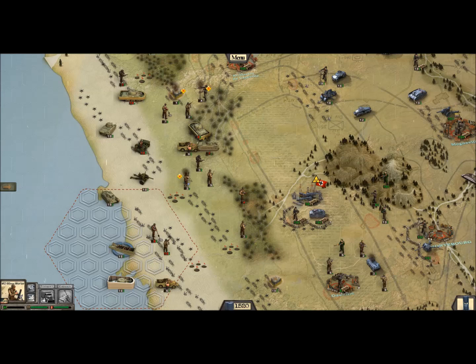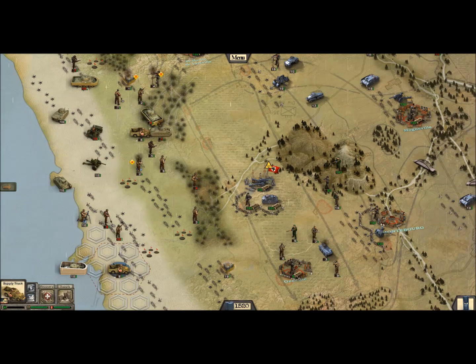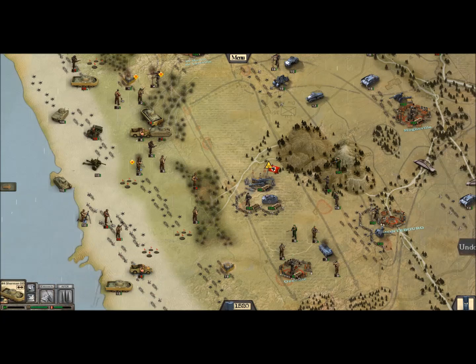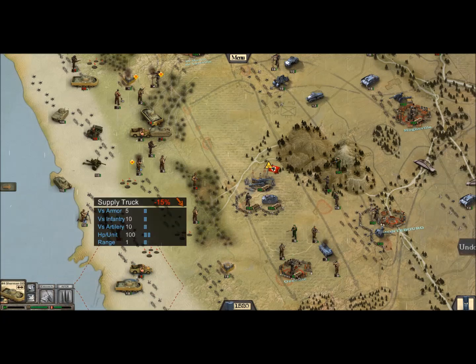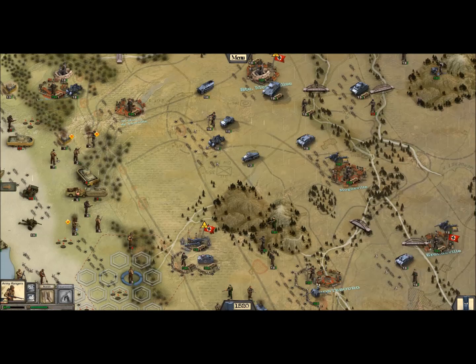Let's get these guys out as well. That's actually our mortar unit. Wonderful. So I do want to move this unit up. I want to see just how many resources we're going to get once we try to help a particular unit. Let's see. Okay.